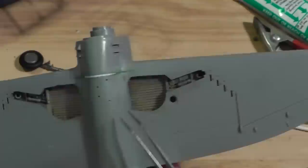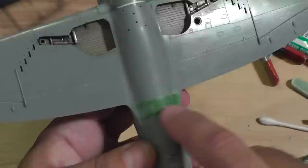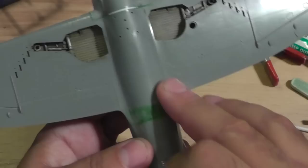There was a little bit more of a gap here on the sides, and I just used some Squadron green putty for that, this stuff. Same thing down here. There was quite a bit of a step in this area, and I did what I've done in some previous builds. I put a piece of tape either side to protect some of the details and give me a working area, and then I put the green putty on and sanded it, and put a little bit more and sanded it till it was nice and smooth and filled that space.